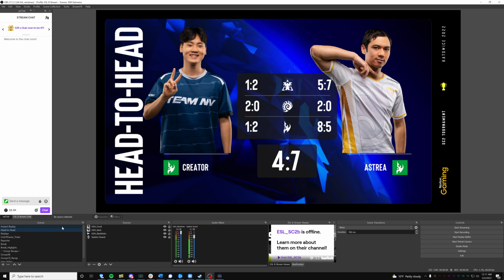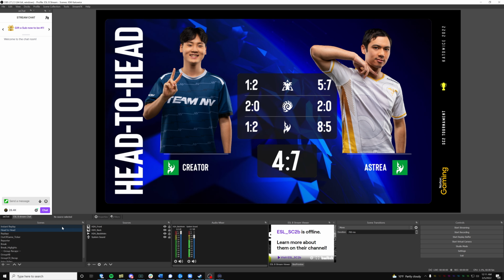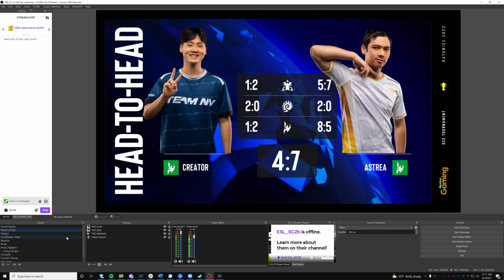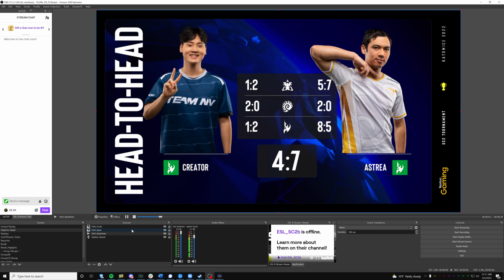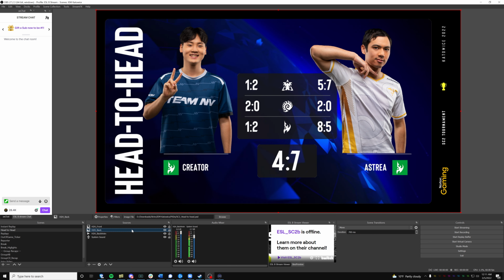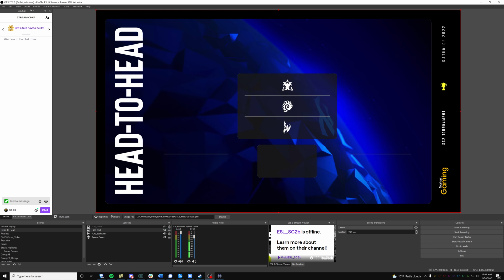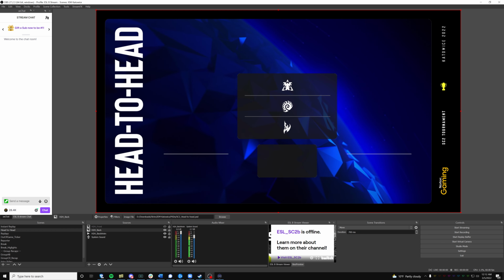But this is where we get to start to talk about the scripting that I did for this. So you see down here, I have 3 assets. And I mean, there's the animation. But, I mean, we turn that off. The animation just makes things look snazzy. But this is where things get a little bit fun. So we have this head-to-head background that is the box, the race logos, it says head-to-head, all that fun stuff.